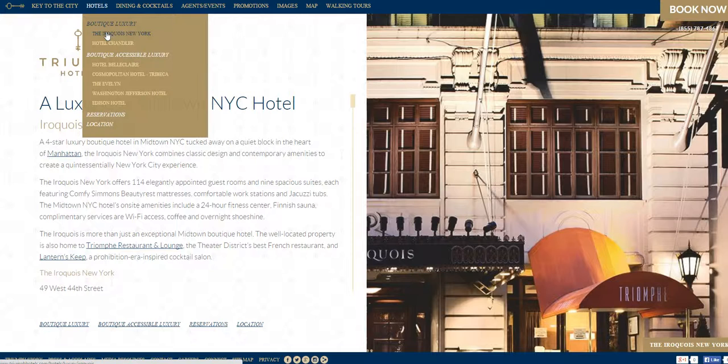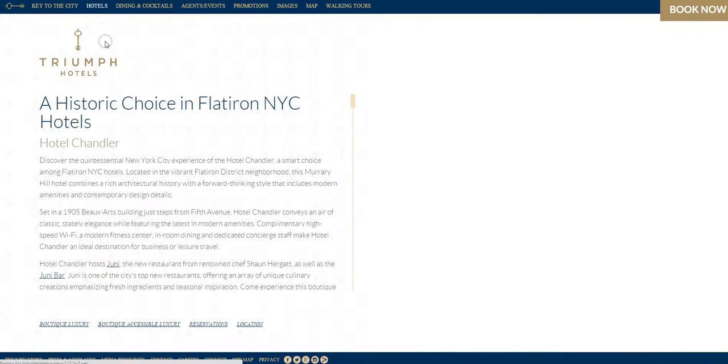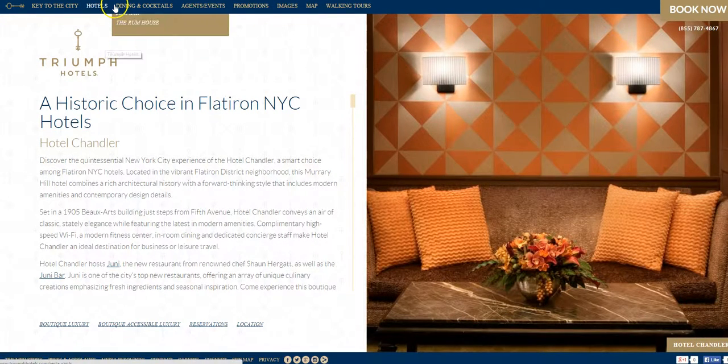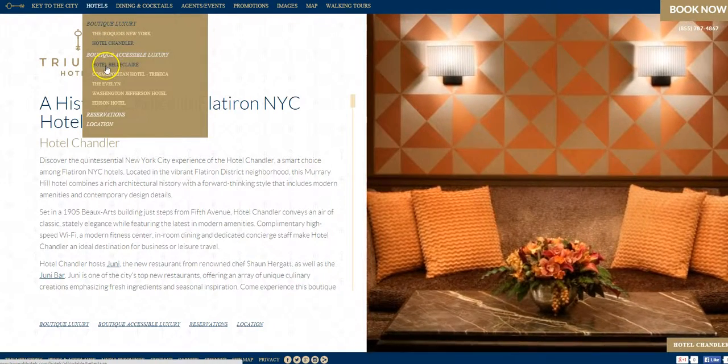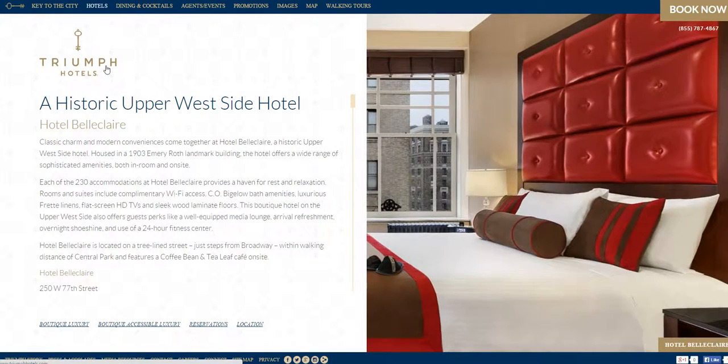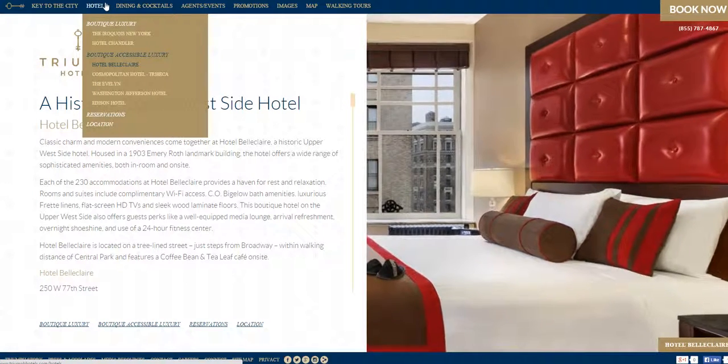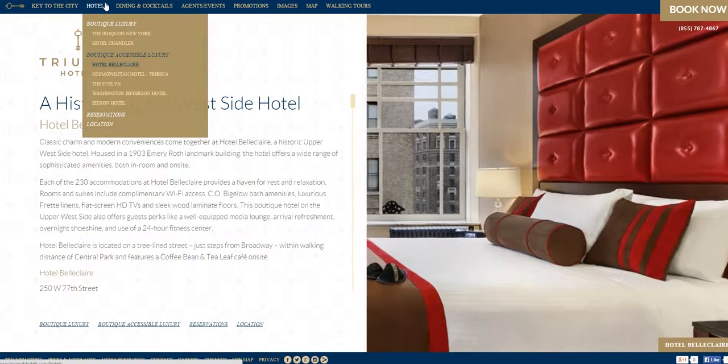So just giving a little bit more information so someone can make an informed decision on which one to even click through. Otherwise, it's just a meaningless list of hotels that if I've never been to New York City, if I've never stayed in these hotels or heard of them, the names alone are basically completely useless to us. So we have to give some sort of cue, and they probably match up with each one here. Historic Choice and Flatiron, that would work. Historic Upper West Side, that just gives us some sort of cue about where the hotel is and allows us to make a little bit better informed decision.